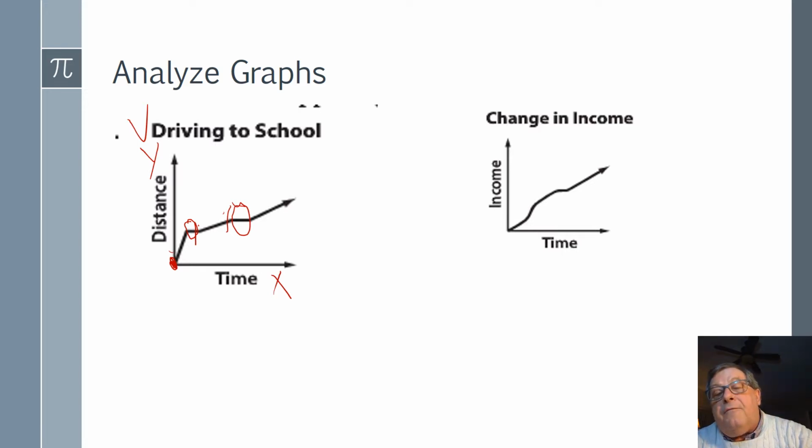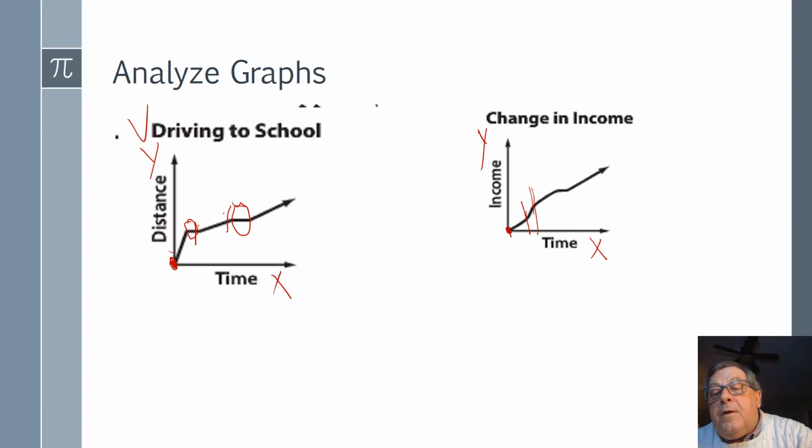Now, on this second graph, on our vertical axis, our y-axis, we've got income, how much money is being made. And again, the horizontal axis or the x-axis is time. So this is giving us a snapshot of somebody's income, what their earnings are over time. Here from the origin to this point, we've got an acceleration, and then a little period right here where we have an even faster acceleration. They may have gotten a raise or something, a pretty good raise.